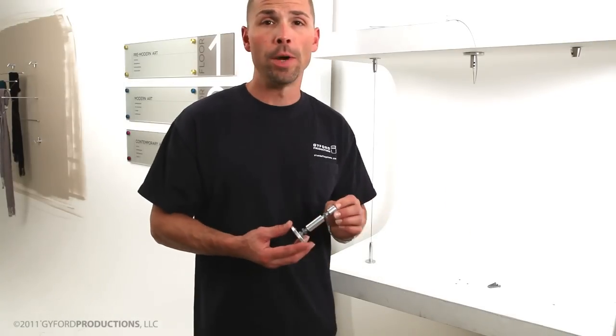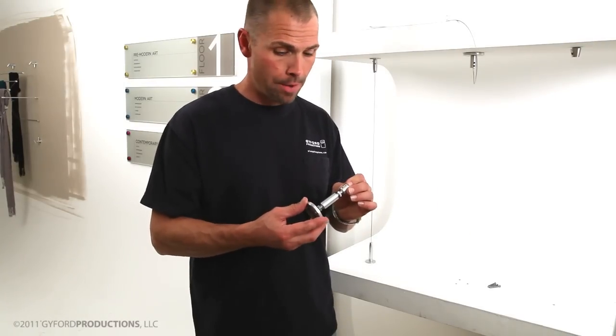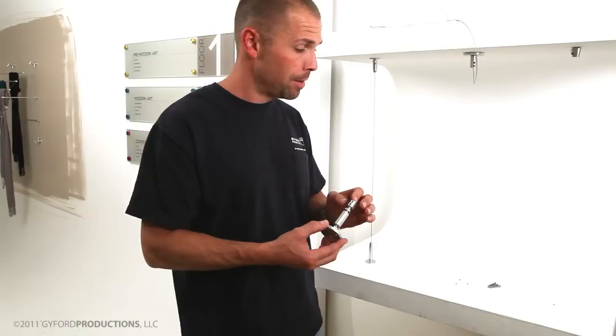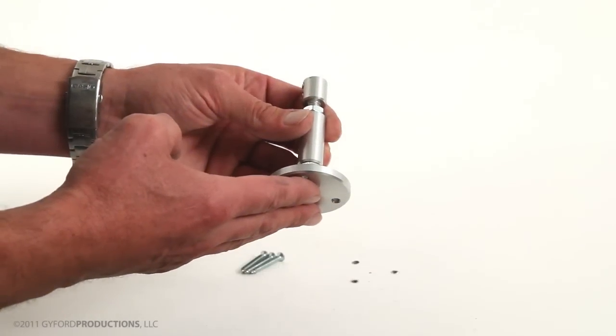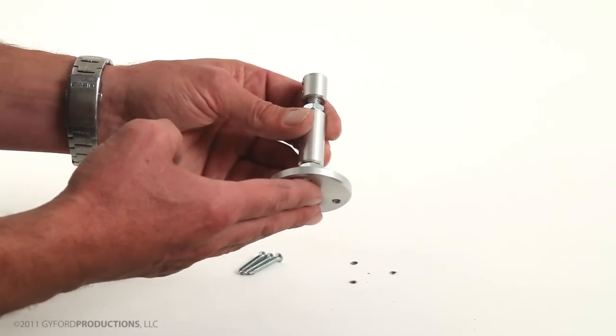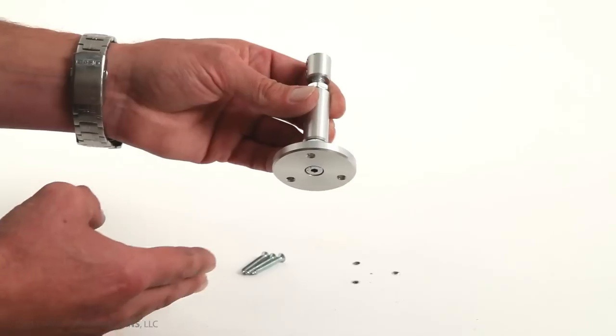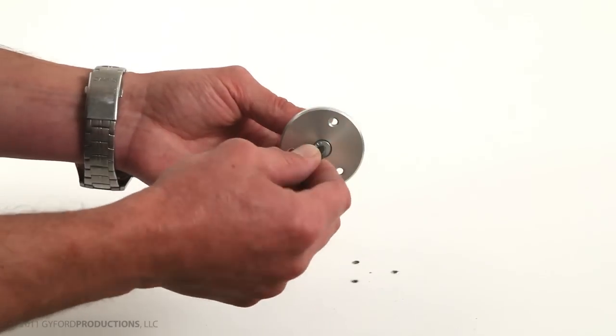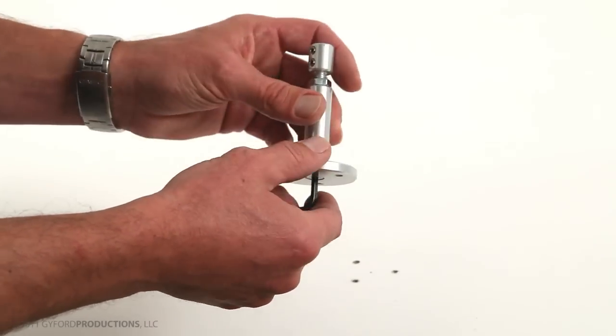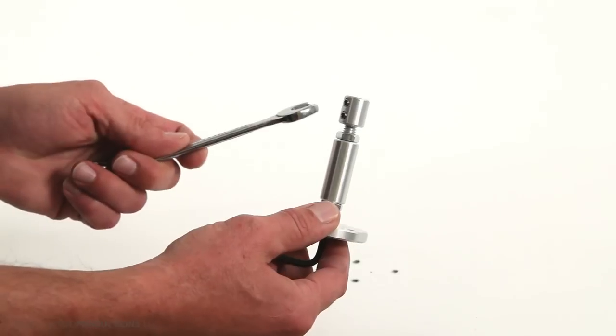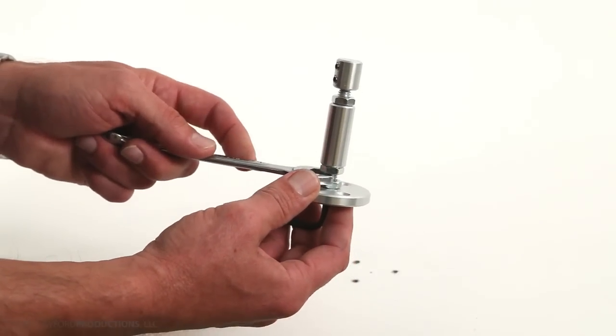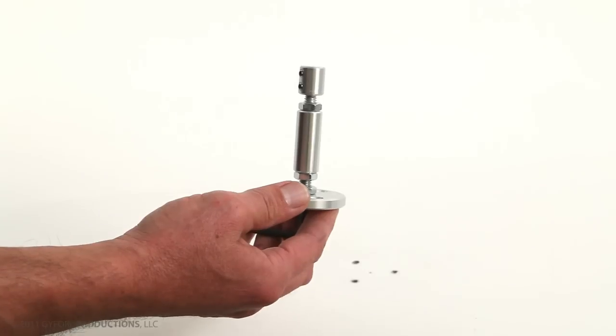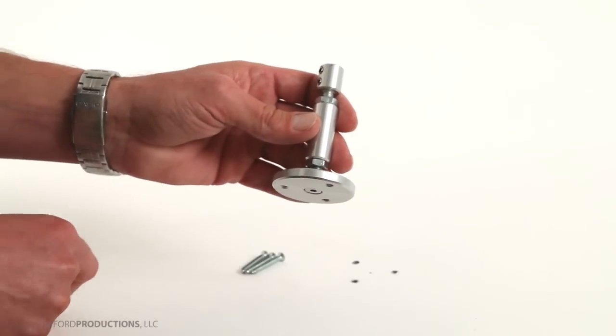In this section, we're going to cover the WSA1. This is the main turnbuckle for our wire suspension system mounted on a horizontal plank. You shouldn't have to do much with this. When you get it, it should be completely assembled and ready to go. The most you may have to do is take a 5/32 hex wrench, set it in this screw in the base, and a half-inch open-end wrench. Just make sure that this bottom nut is snugged up. This will keep the part from rotating on you after you've installed it.